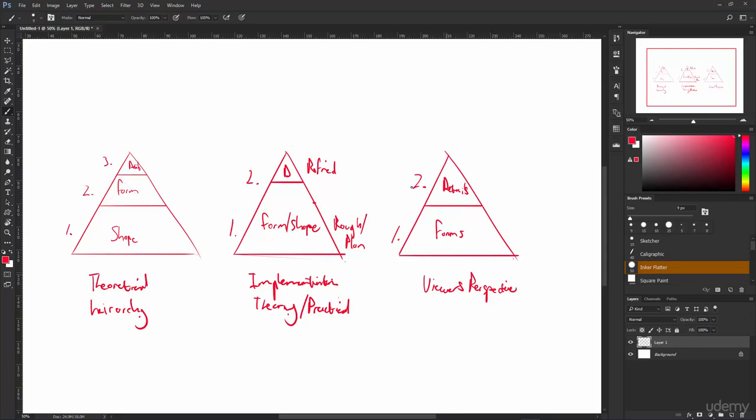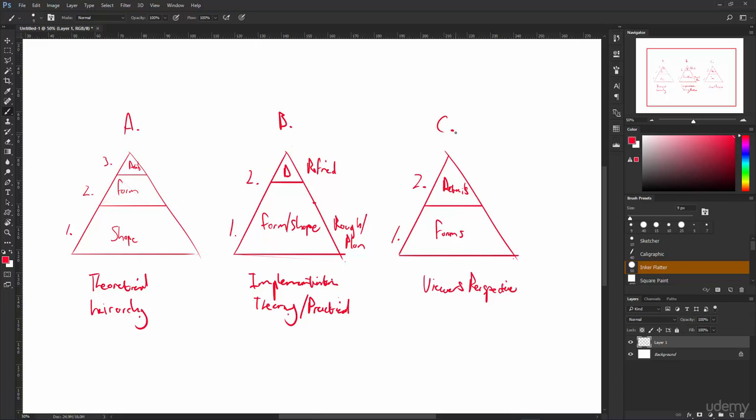And you can see here in this third triangle, let's label these A, B, and C, right? You'll notice in this third triangle why beginners struggle so much when they're starting to draw.